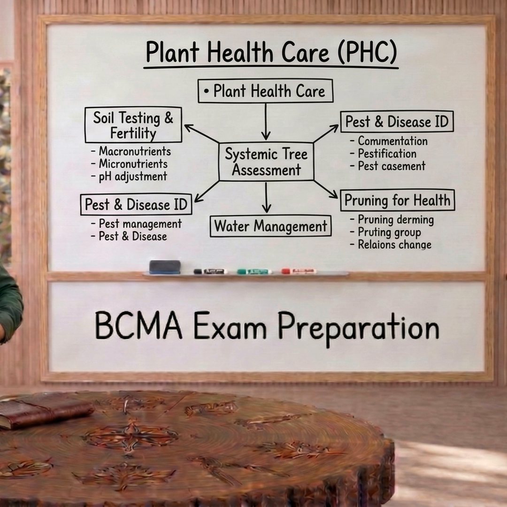Guided concept walkthrough. Let's start with the big picture. Plant health care, or PHC, is a proactive management approach that focuses on maintaining plant vitality while minimizing pest damage and unnecessary chemical use. Instead of reacting to problems after trees decline, PHC emphasizes pest prevention, monitoring, and strategic interventions. This is where integrated pest management, or IPM, becomes essential.